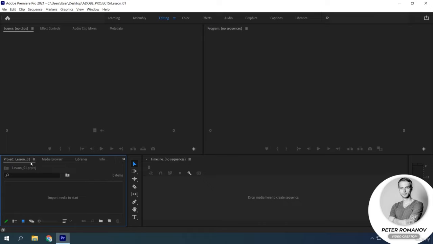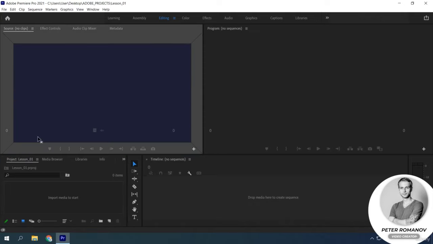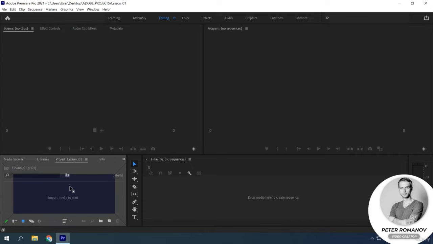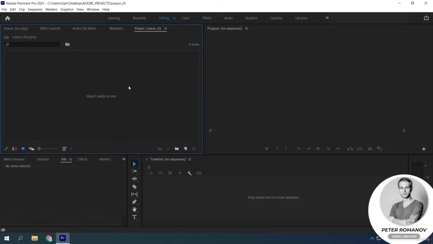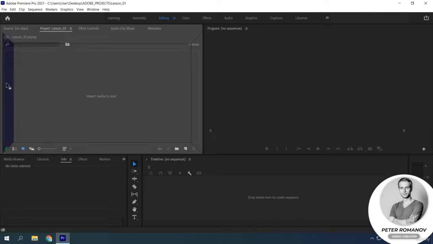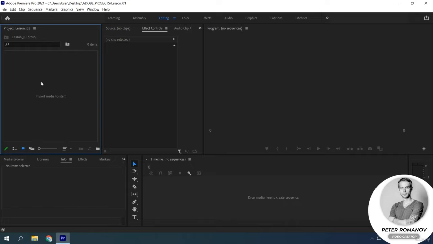In order to move a window, we have to grab the top area of the panel and move it to the right place. If you move it to the center area of another window, it will appear as a new tab. If you move the panel to the side trapezoid area, it will take exactly half of this rectangle and occupy this space. Alternatively, you can pull this panel to the edge. It will take up exactly half of the screen. It will be possible to adjust and shift it as we want.